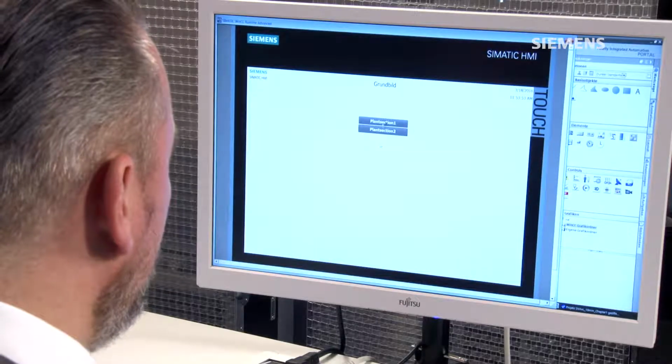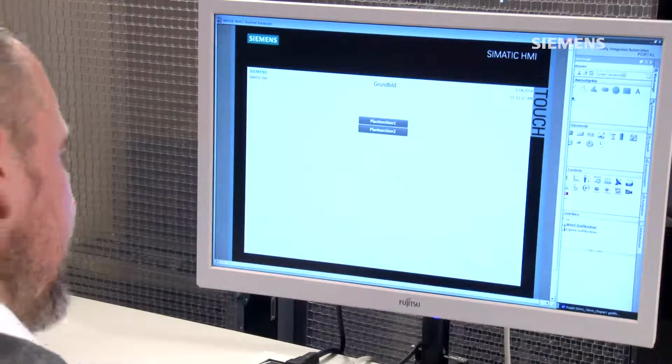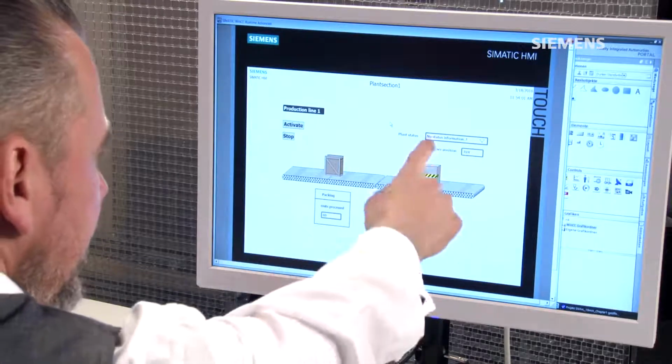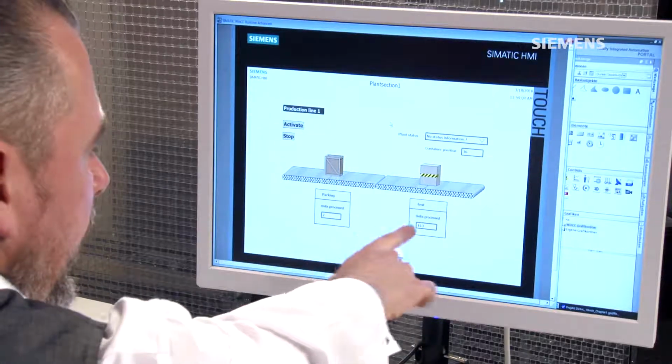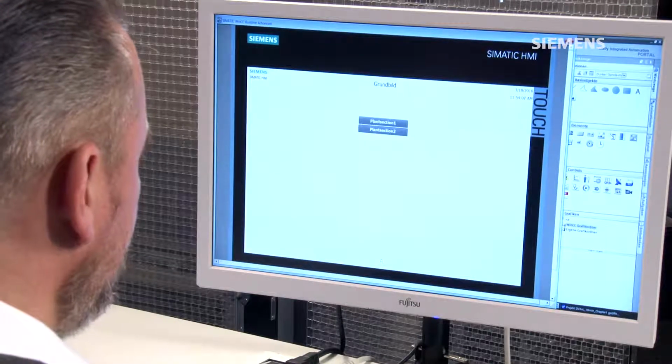We now see the generated screens that we have created with SiVArc. All elements here have been created respectively by SiVArc, and based on the figures you can see that these corresponding functions are interconnected and enabled. As you have seen here, with SiVArc, you can generate your visualization simply, quickly, and flexibly based on your Step 7 program. That's engineering efficiency with the TIA portal.